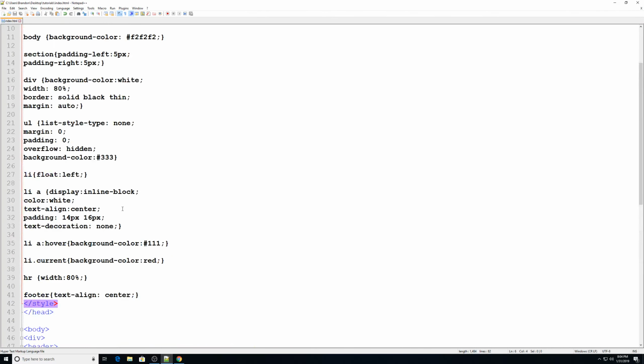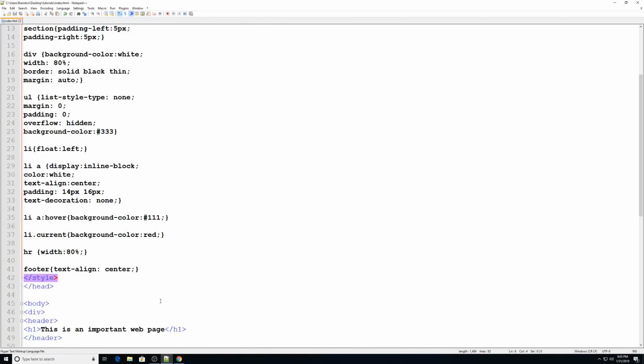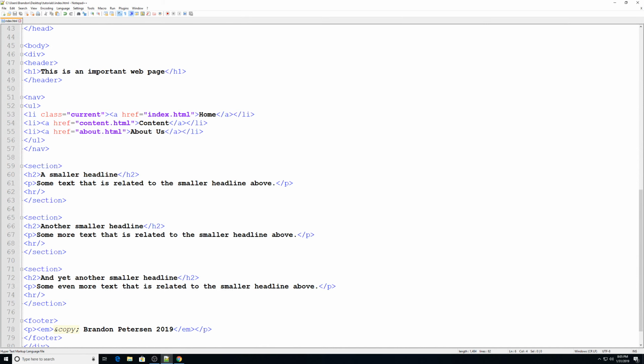right? And in the style section we just added our rules and put fancy brackets next to them and said what we wanted to change and what we're going to change it to. And we did it for our H1, we did it for our H2, we did it for the body, changing the color. We did it all here. So now if I was going to make my next web page, and I wanted everything to be the same, I could copy this whole thing and paste it and just change the text down here, and it's going to remember all of those rules, and it's going to keep your website nice and consistent.